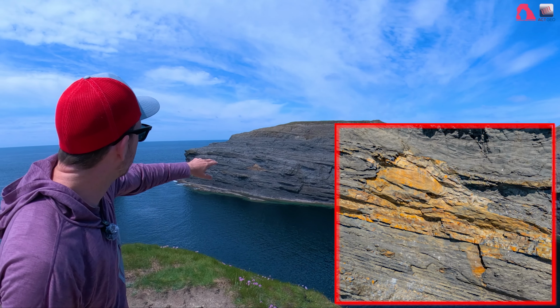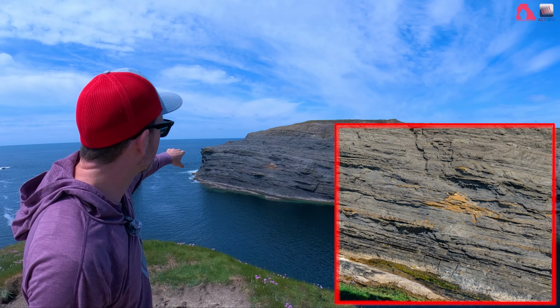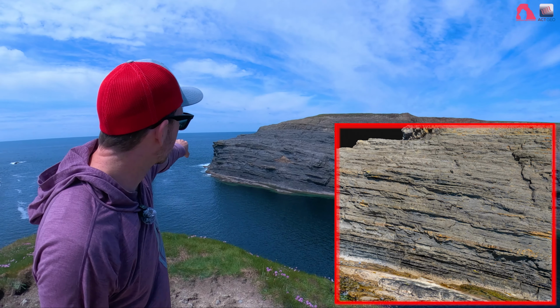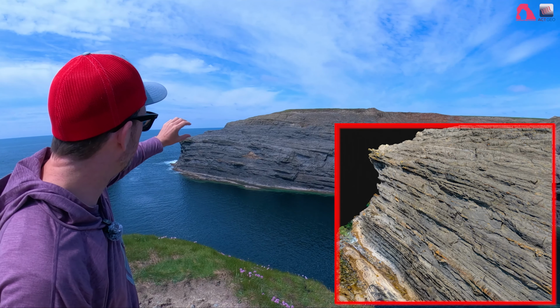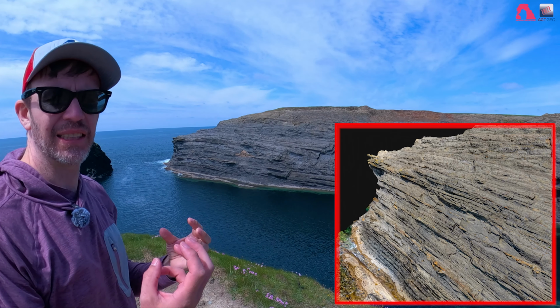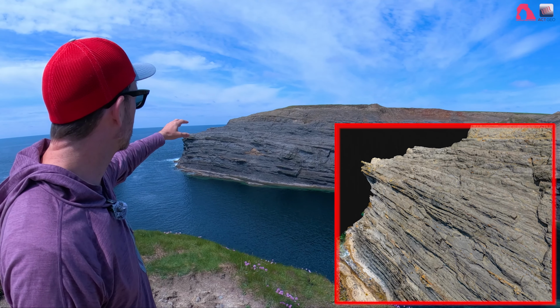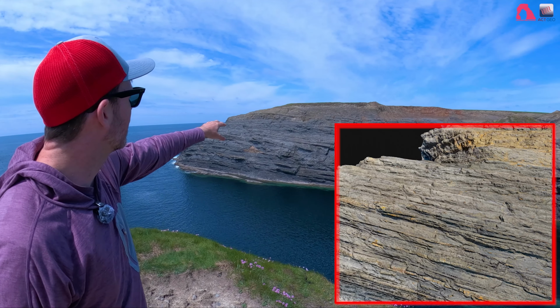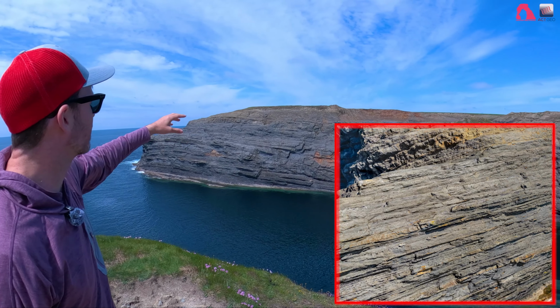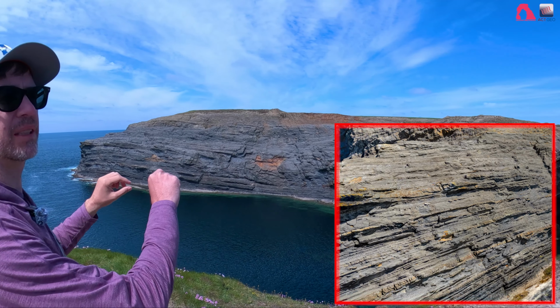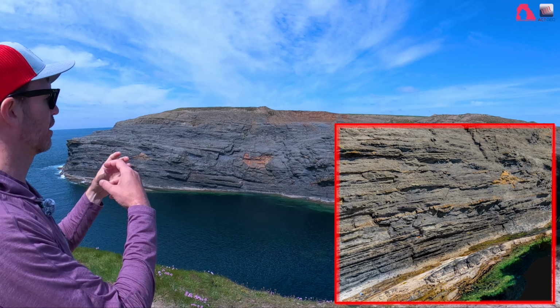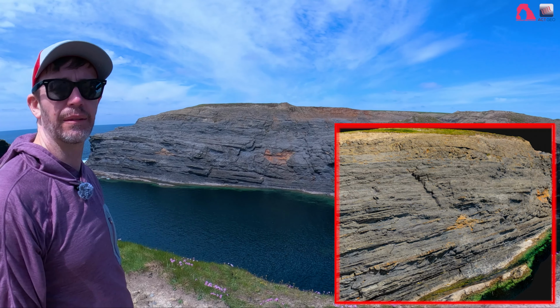You do see some thin bedding that continues off to the side, to the left in places, but you also see a lot more of these bands of homogeneous sediment as you go up. You get up a little higher, you might get a little bit more bedding, but in general we're starting to see a lot less of these long, continuous, thin beds and a lot more uniform looking sediments.